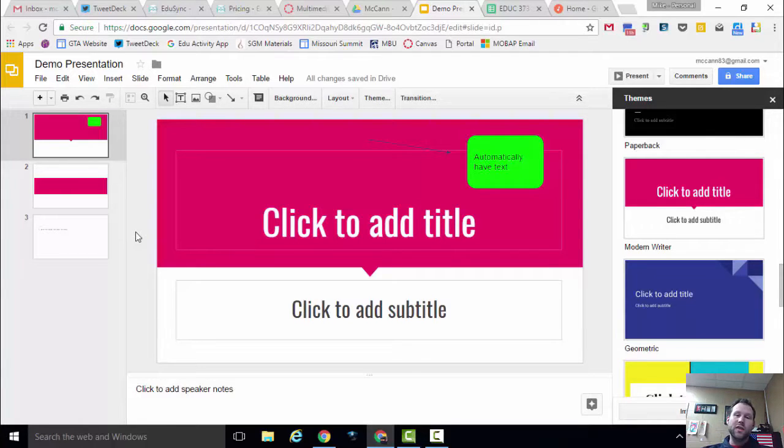So definitely use this. I am going to ask that you use this and not PowerPoint or Keynote. I would like you to dive into Google and really make the most of this. Get used to using it. This is the way education's going. Many schools, mine included, I think now I have like 10 carts of Chromebooks.